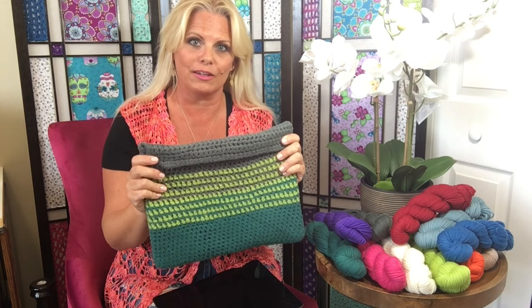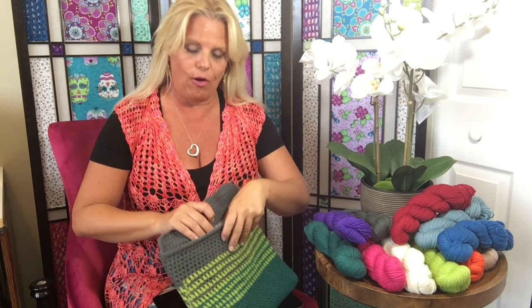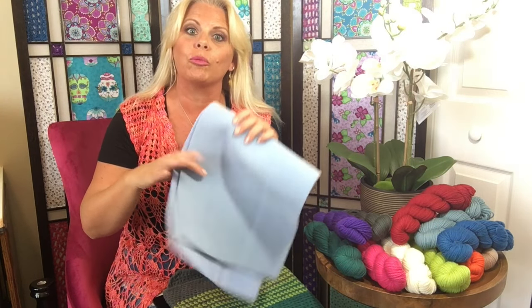It's all done in single crochet in the round, and then we add a padded foam lining inside. And when you order the yarn from me, I'm going to include two sheets of this foam lining for free. Make sure you go to my website to download the free pattern.